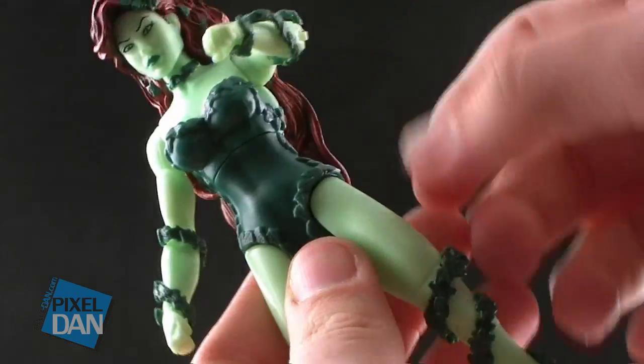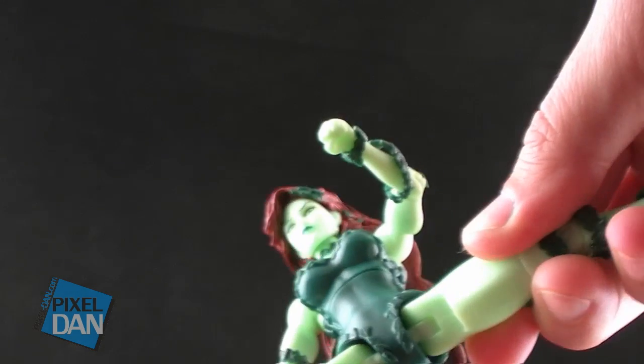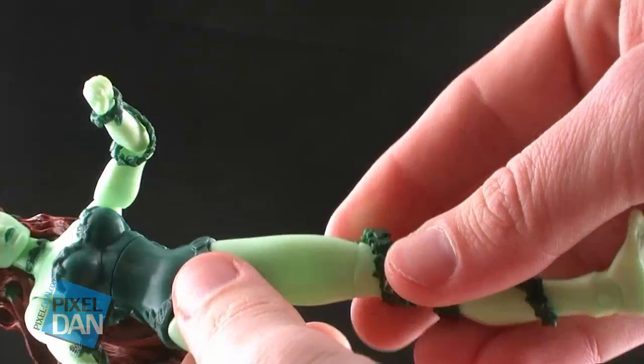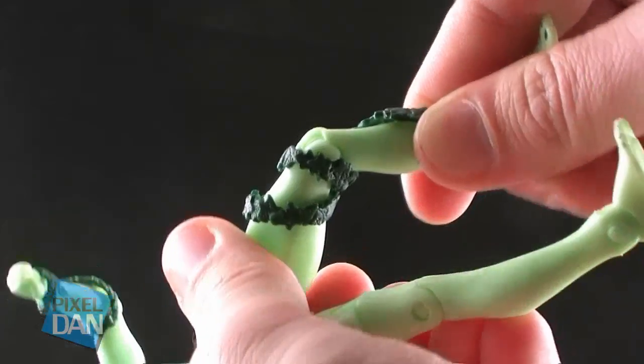She has hinge-like joints at the thighs, so she can do the splits. She can move forwards and backwards. She has thigh-cut articulation for a swivel, a single joint at the knee, and a standard ankle joint for up and down movement. So it's a decent amount of articulation and pretty standard for DC Universe Classics, and you can get her in some good poses.